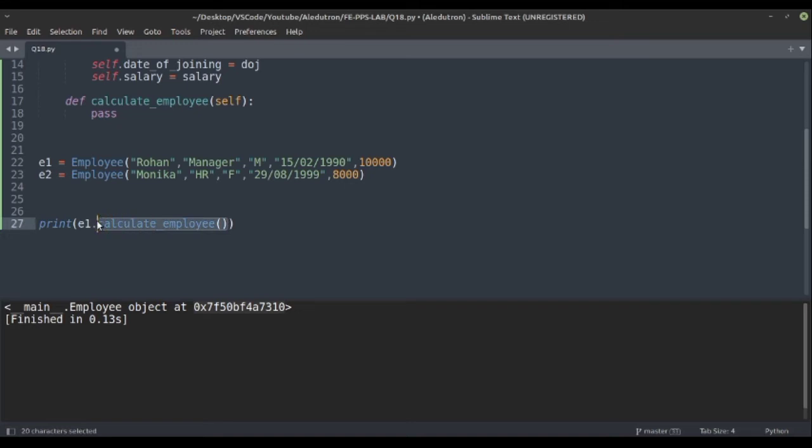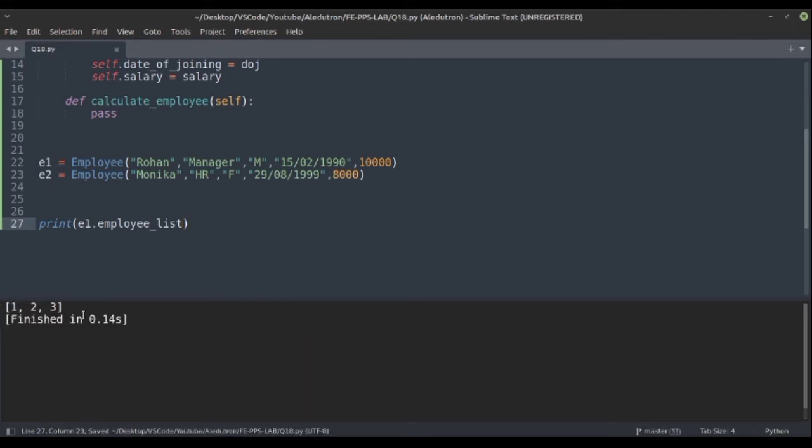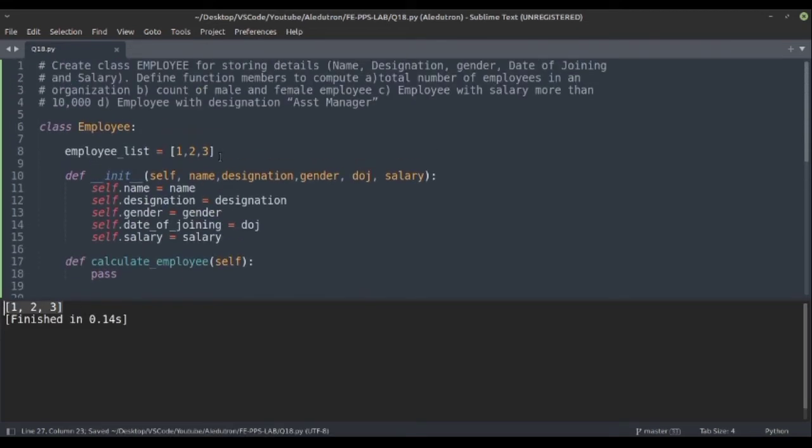So let's take e1.employee_list and execute this. We can see 1, 2, 3. So instead of using 1, 2, 3, we can append the employee itself in this employee list.